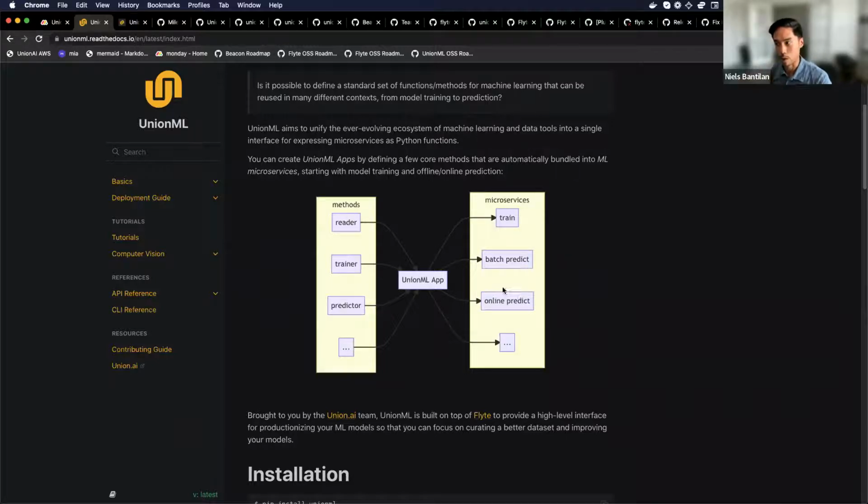When you have an online prediction service, you could imagine having some kind of integration with Revella, the thing they're working on, and other such up-and-coming tools in the ecosystem. But the whole point of UnionML is that it is this middle layer that, as I said earlier, handles the boilerplate and complexity of how you put these things together.